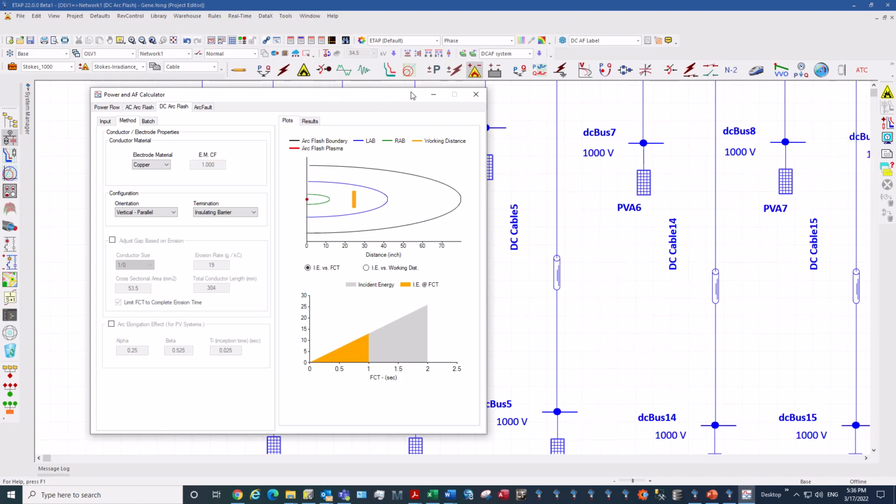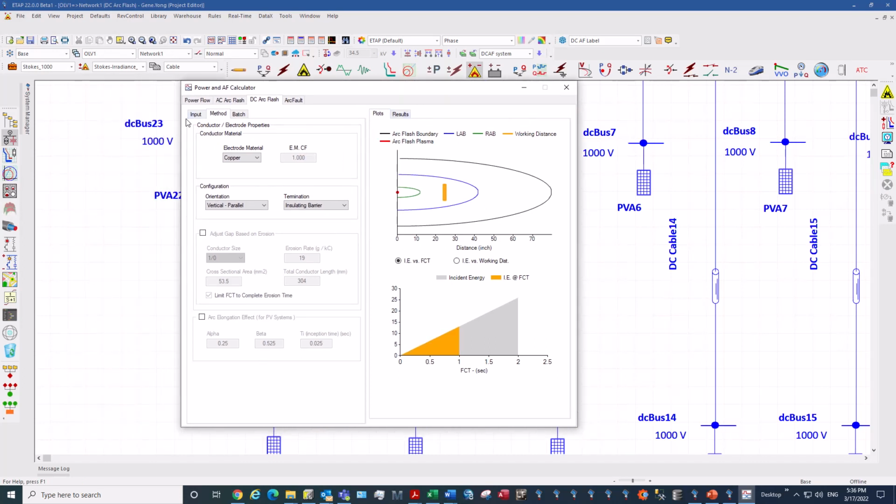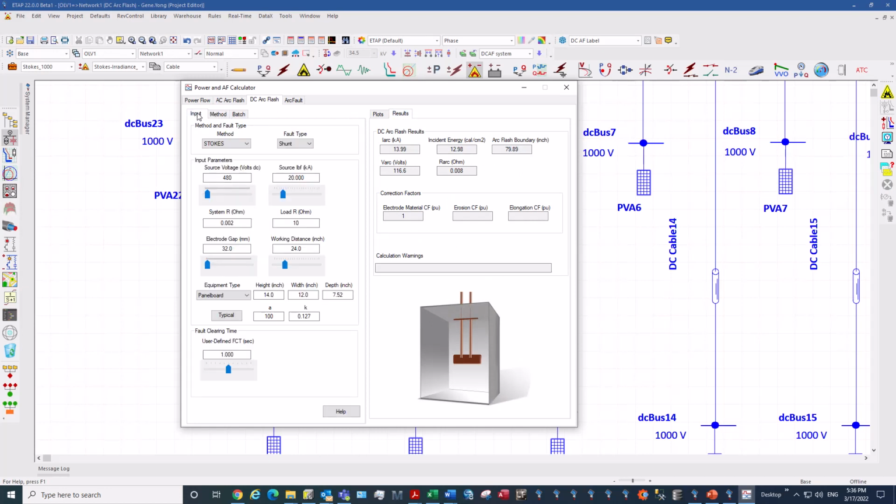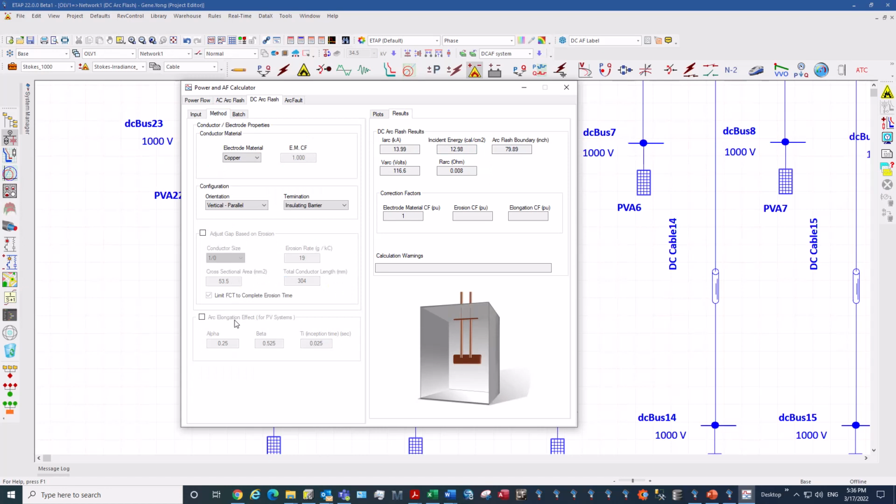So in this calculator example, we can just play around with the settings just to show you how these options affect the actual final results. So in this case, based on these given set of parameters, I get an energy result of 13 calories. Now, to go back to the arc elongation effect, remember how I mentioned how the arc length correlates to the increase in the arcing voltage. And with the increase in the arcing voltage, you'll see that the energy increases. So enabling this, applying the arc elongation effect, you see how previously it was 115, it changed to 165. And our previous energy of 13 calories has changed to 18 calories.